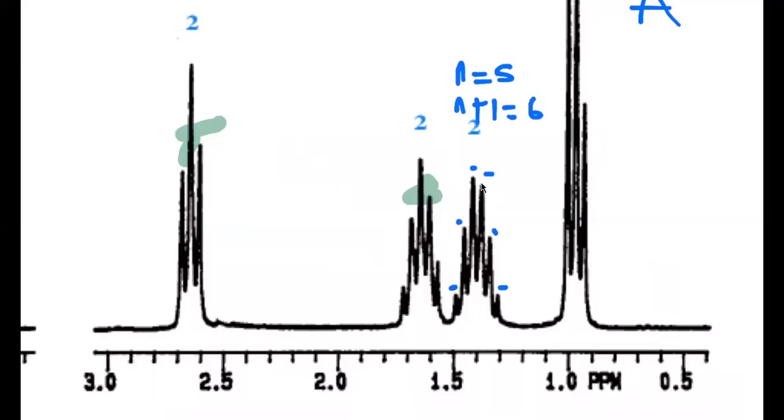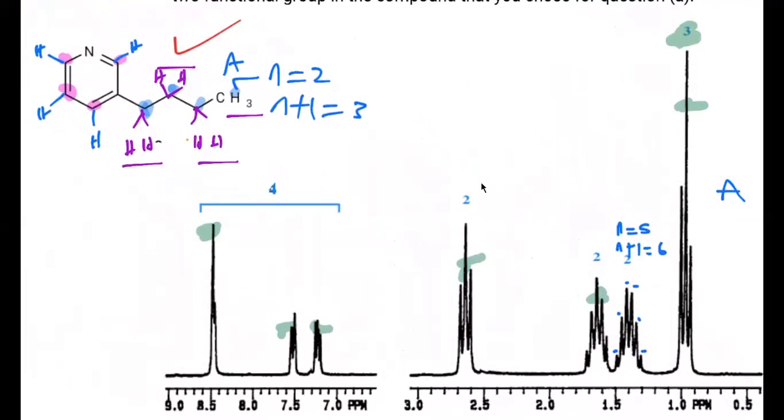Now let's go back up to the structure. Which set of protons has 5 neighbors? That's the question now, because we can match it. All we need to do is find which one is next to the CH3. This one. That's good. Right here. You got 3 on one side, 2 on the other side. So here, N is 5, and then N plus 1 is 6. So that we're going to call B.